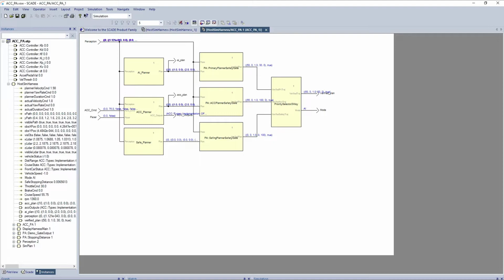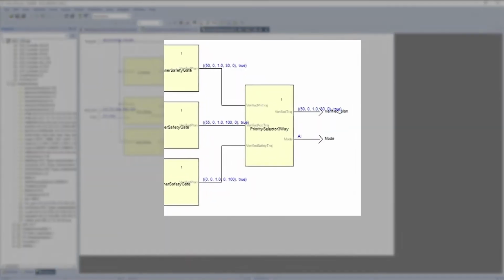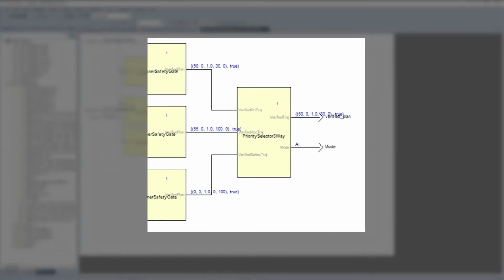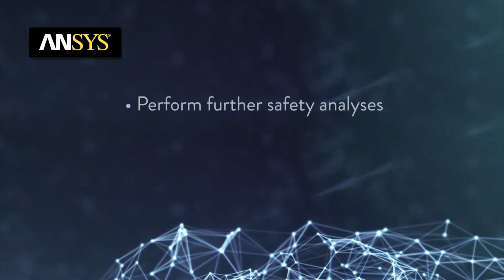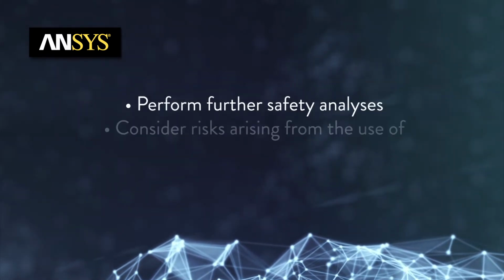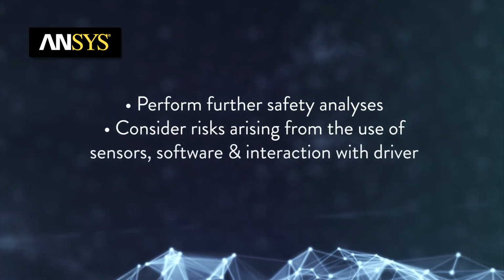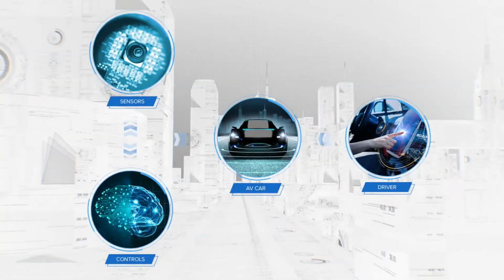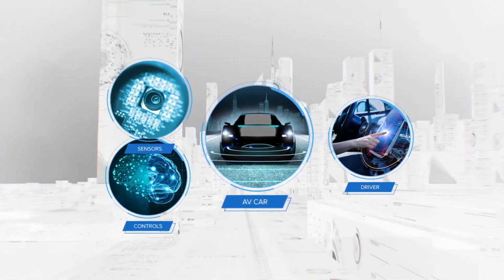The adaptive cruise control ensures that the autonomous vehicle follows at a safe distance and speed behind other vehicles on the road. The safing gates and selector determine what happens if a pedestrian or any other obstacle is encountered in the planned path. We can now perform further safety analyses following the SOTIF standard, which expands on ISO 26262 and considers risks arising from the combination of sensors, software, and the interaction of those with the driver. For example, SOTIF analyses consider whether the system will work in varying weather conditions.